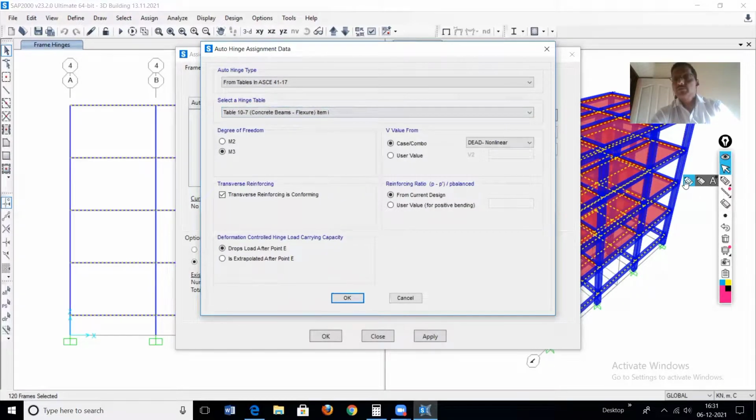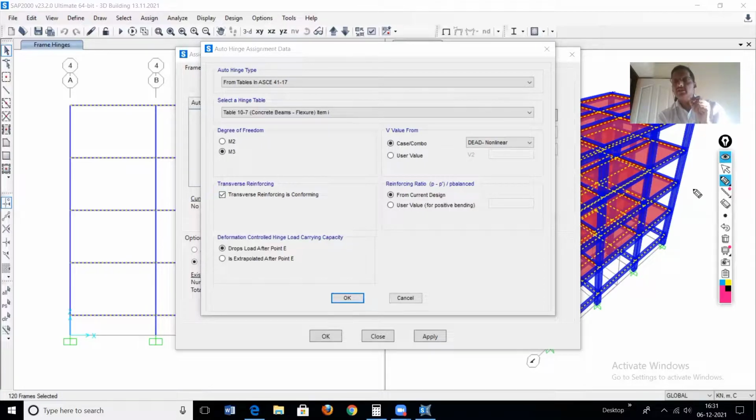Okay, now whatever these auto hinges, auto hinge in the sense there are some properties also. These properties are cross section specific. That is, at that particular cross section of the beam, the cross sectional property in the sense, what is the sectional dimension, what is the grade of the concrete, what is the grade of the steel, what is the amount of tension steel, and what is the value of shear force on that.